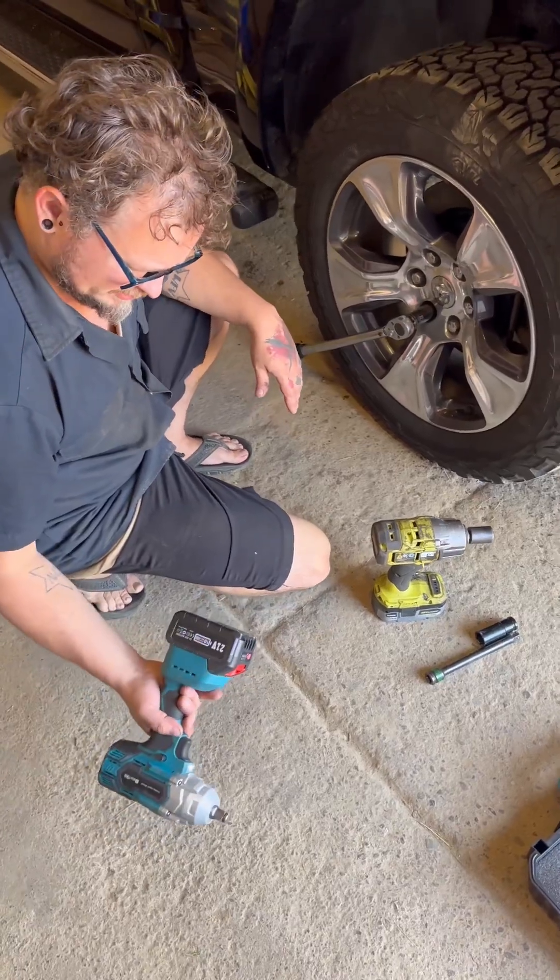I know my Ryobi - if I was using the short socket it'd be at about right around 230 foot pounds. We'll go ahead, put her in reverse - and we're using a long socket, not a shallow. You'll get more torque with your shallow socket. Took it off. It kind of starts off a little quieter and then it goes into hammer time and really gives you more torque after it senses that it's not coming out or something. I have no idea how it works - I just turn wrenches, guys. I'm not a scientist, not really into rocket appliances or anything. So it will take off something that's over 200 foot pounds - it's super cheap.